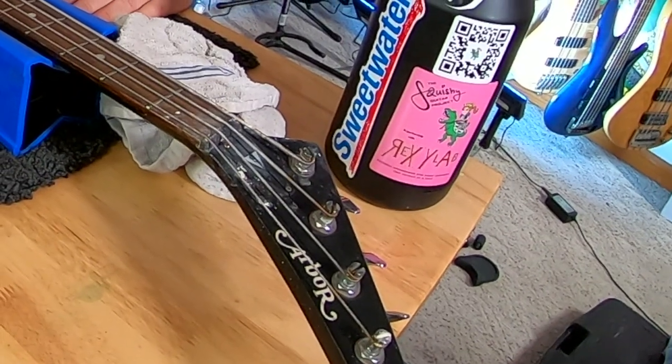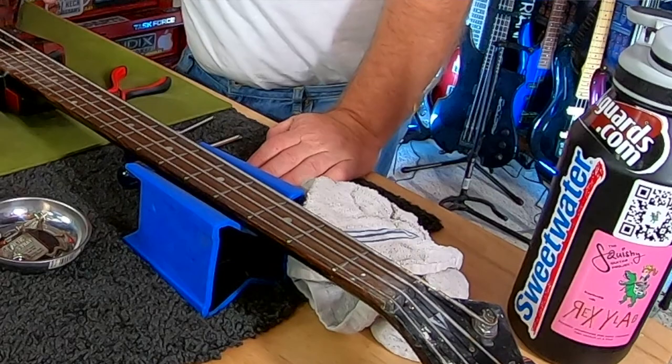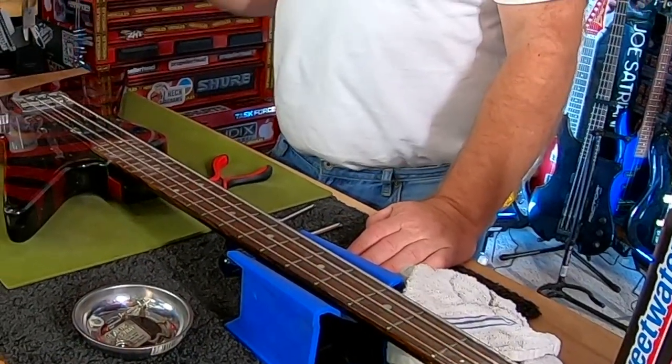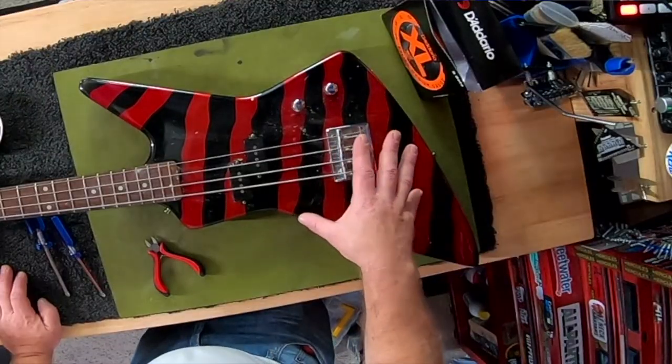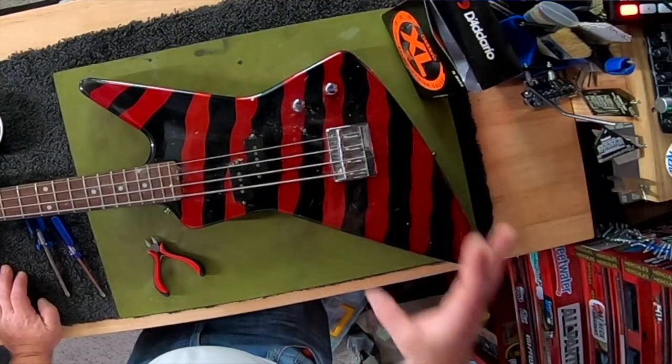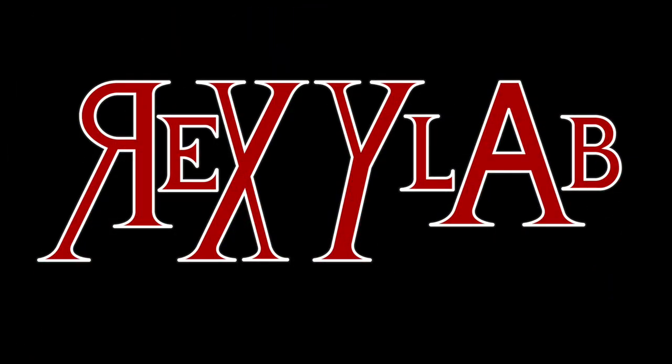Today we have the first of five of the basses that were damaged in the house fire belonging to my client and good friend Bobby Boudreaux. This one right here is arguably the least valuable, but the most sentimental. It took the worst hit.